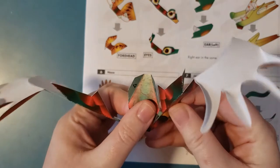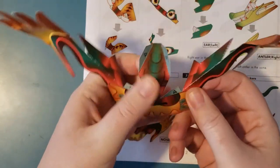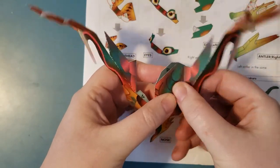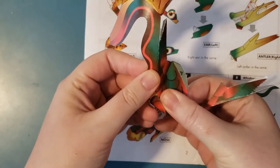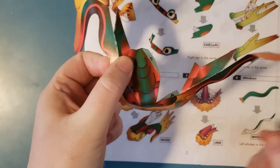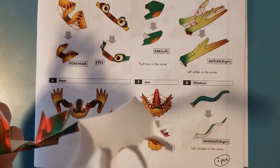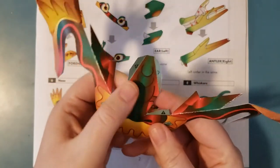Put 1 back under. 2. That's why it's 1 and 2, because 1, 2, 3, 4. We'll glue them and we'll hold them together with little tabs. Binder clips. Sorry. So that's what those tabs are for.